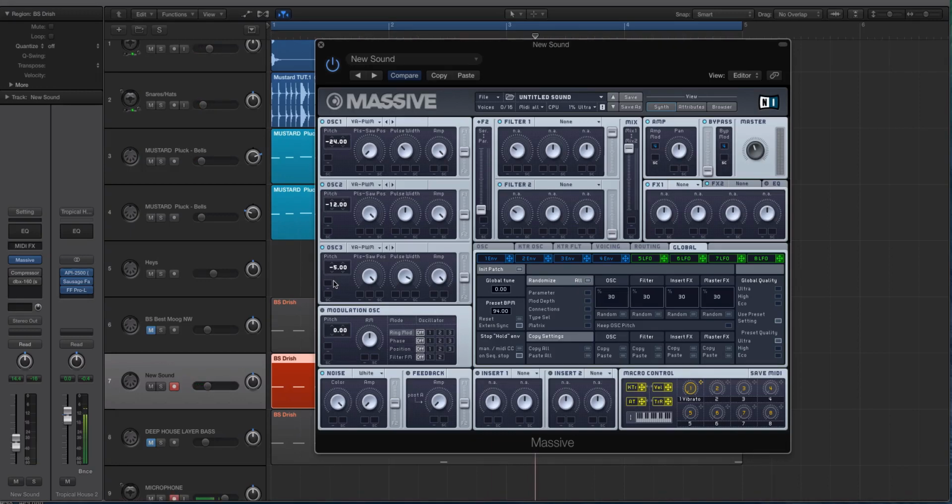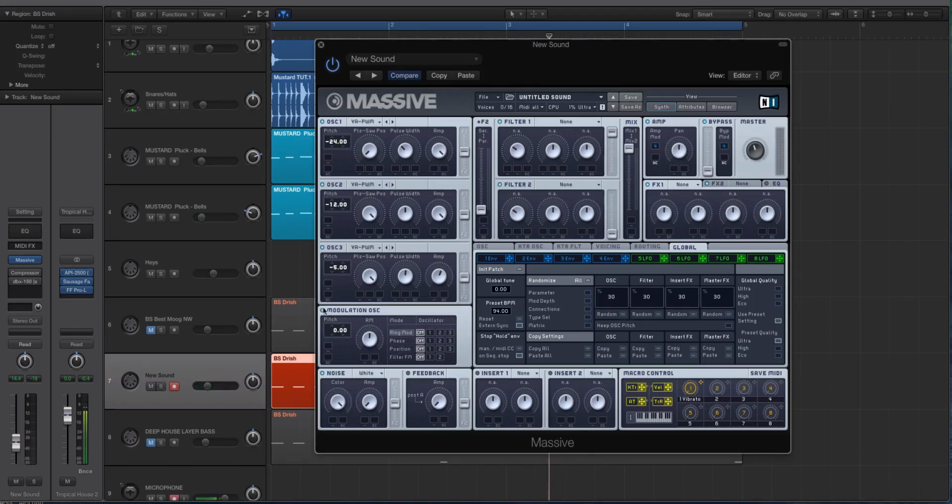So a fifth would be from C to G, either 7 semitones above, 1, 2, 3, 4, 5, 6, 7, if you're counting up in half steps, from C sharp, D, D sharp, E, F, F sharp, G, that would be 7. But you can also hit that G under if you were starting on C, for instance, and so that's why I just did -5. And then amp that to taste however you want.